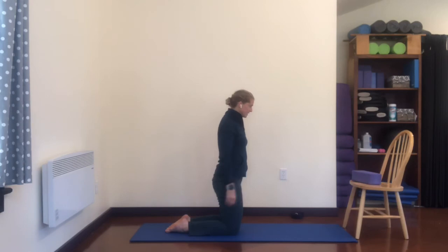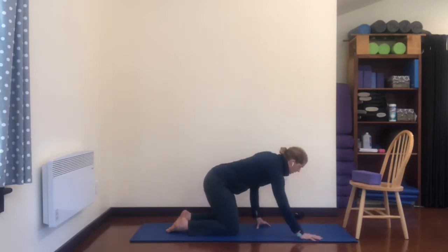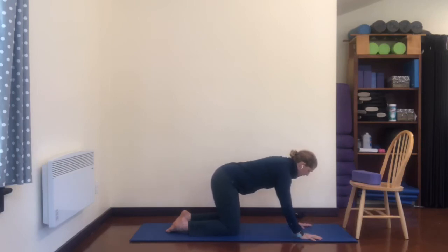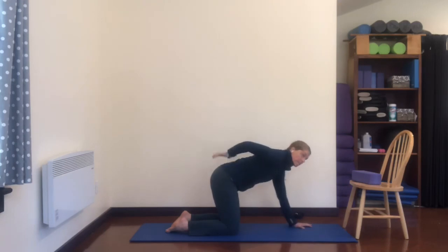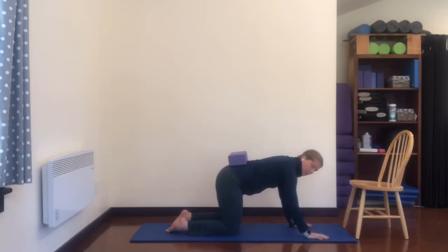So we'll do 30 seconds. Again, you could just hold your regular plank, or take your feet really wide, probably off the edge of your mat. If you have a hardwood floor, that's helpful. If you have socks on, you probably want to take them off, because the whole goal here is to keep the back flat. In fact, I'll put a block on me just so I can test myself and so you can see the point, which is that block should stay really still.